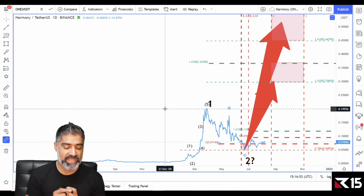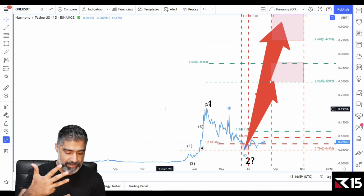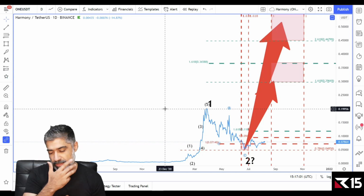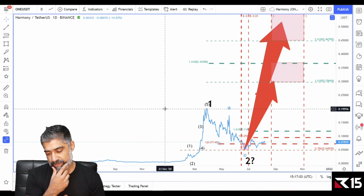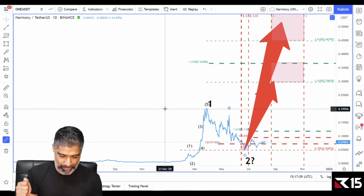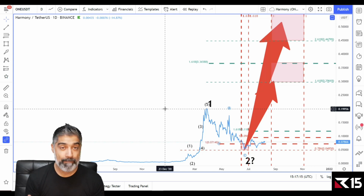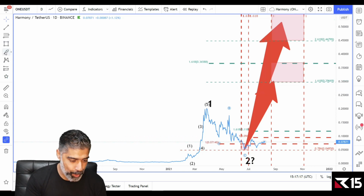The probability states based on Elliott wave pattern, price, time, momentum, and what's the other one? I don't think I got another one. I think I just got the 4. Pattern, price. I was going to have another one. Anyway, we're in the game of probabilities, not certainty, meaning that it can go lower.